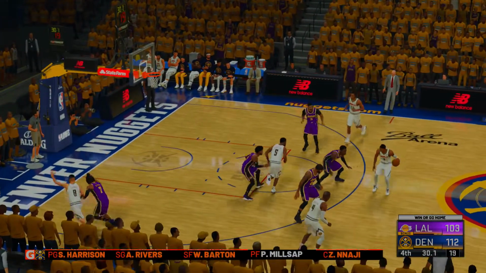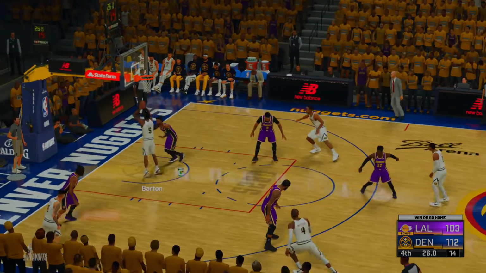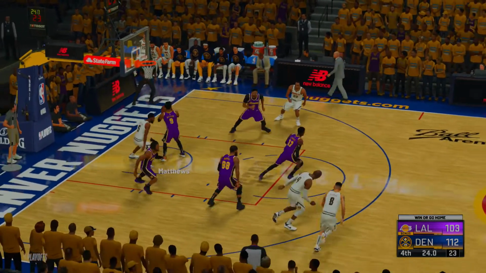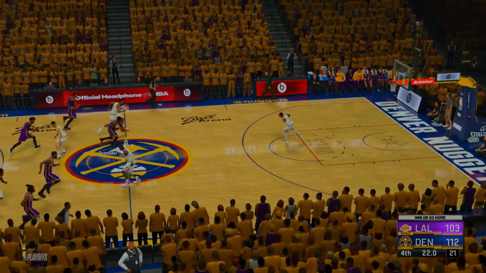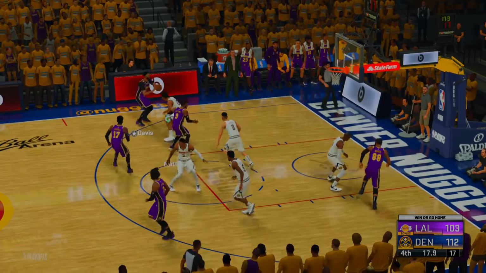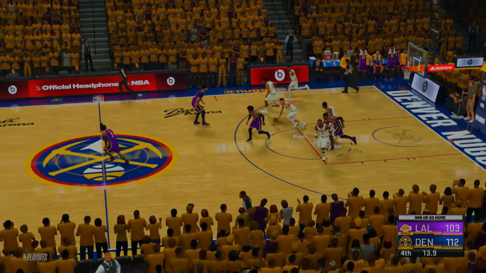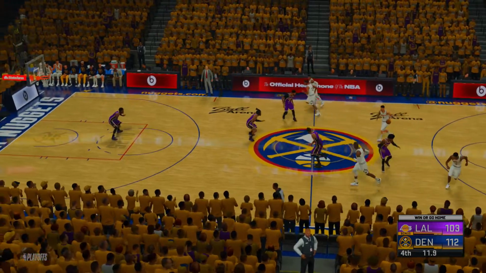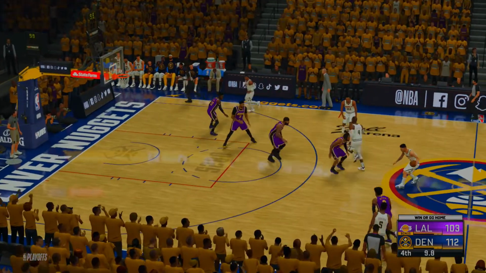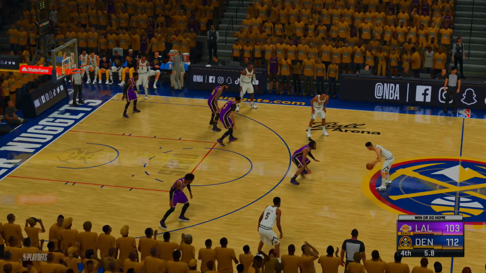And it just won't do much either, because it looks like the Nuggets can drain this one or get some points with Barton. No, can't connect. Last chance for the Lakers, and I don't think it's possible. And to Matthews, to AD for his shot. It's off. That's going to do it. No shot clock. The Nuggets move on to the conference finals, and they will play the Clippers. And the Lakers stunned in a Game 7 series.